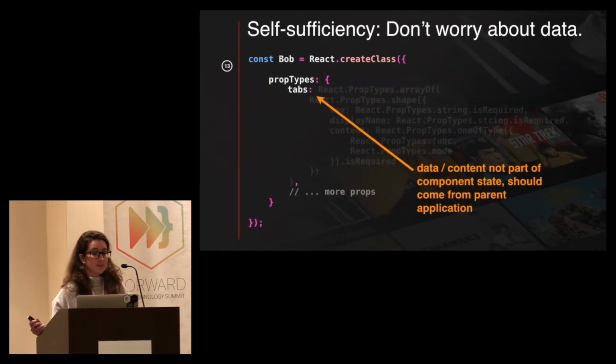In terms of React specifically, this means that our reusable UI components should have enough state to be useful. The components don't need to worry about the data they're concerned with displaying. That's not part of the internal React component state, because where the data comes from and what it might look like may differ from application to application. But the component doesn't care. There's a parent project around it that knows what form the data comes back from the API in and what the component expects, and it bridges the gap for the component.